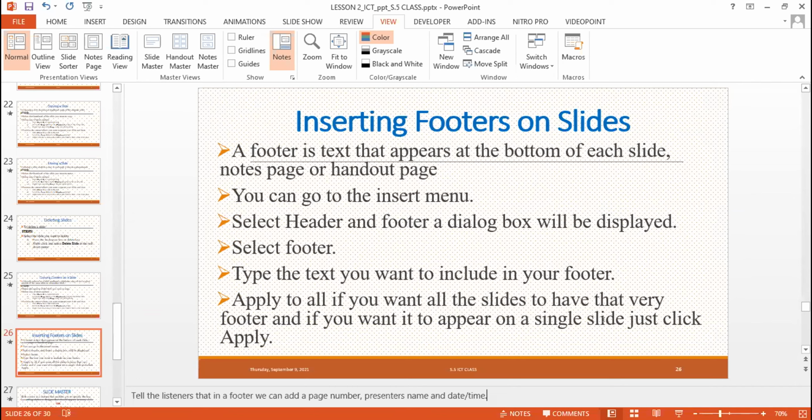In the notes page, we add reminders on what we want in our presentation. So let us continue. How do we insert footers? We go to the insert menu. The insert menu is here. We have the insert tab here. We click on it.